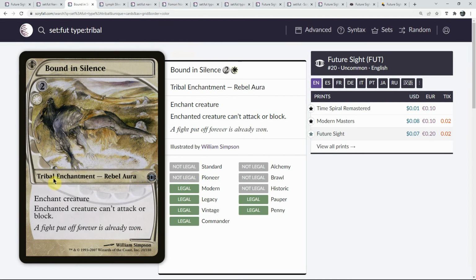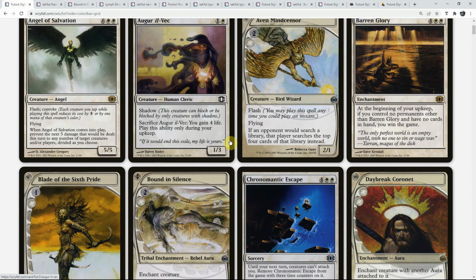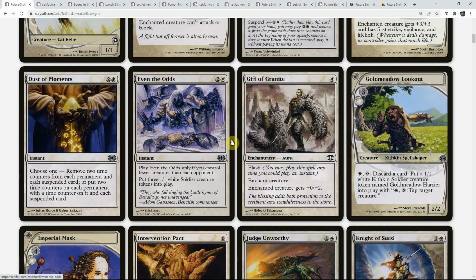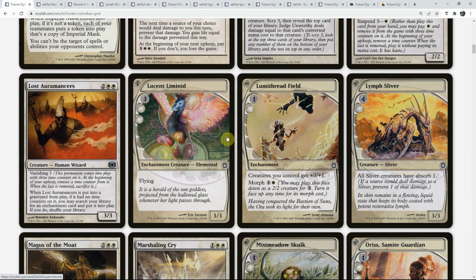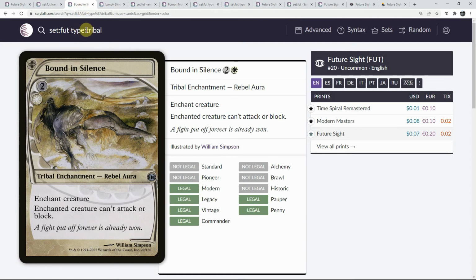But there was a type of tribal in here, so tribal enchantment in there, and that's something you'll notice later on as we get on to sets after this, the introduction of tribal spells basically. But no doubt if you were to go through this, you'll probably see, the set as a whole, there may well be certain different creature types as well, which we tend to see a lot of.